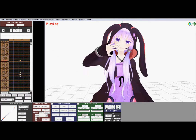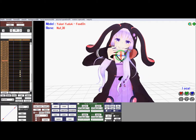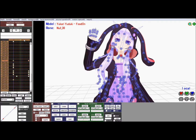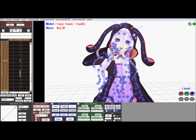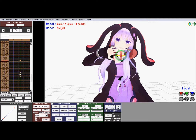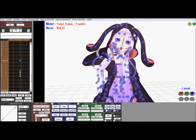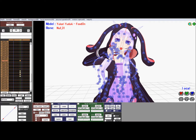No, it doesn't even look like she's moving her head. Did I move her head at all? I could have sworn I did. Now she's not even looking at us. So, undo. I haven't even been moving her eyes. We'll fix that in a second. Hold up. We're going to just slightly twitch her head just a bit. Probably put it back up just a hair, I think.